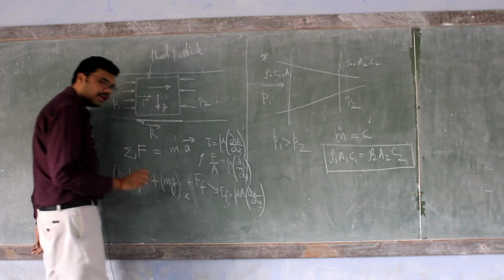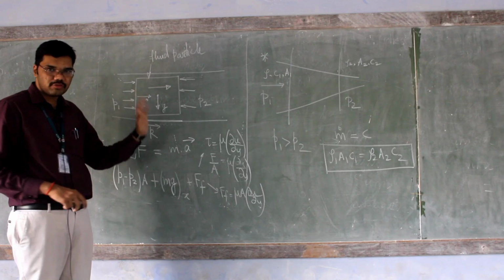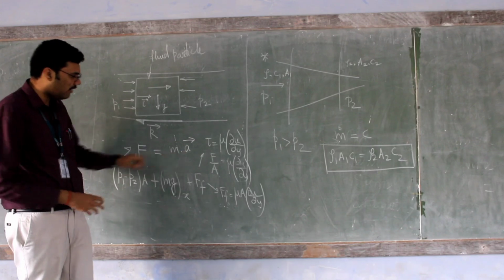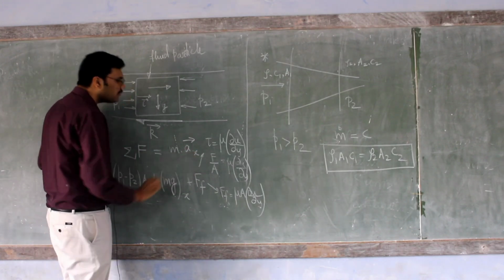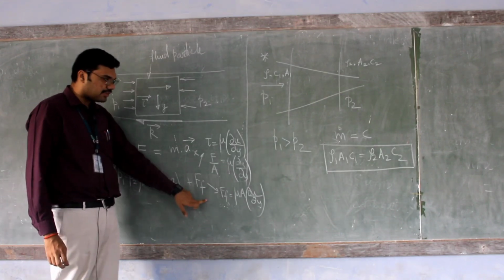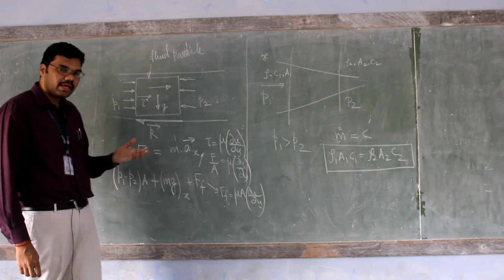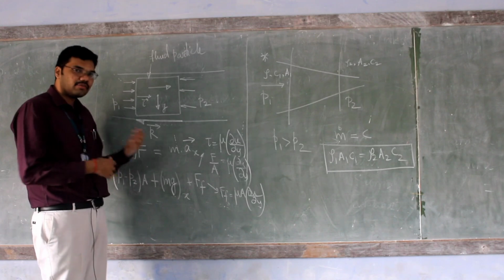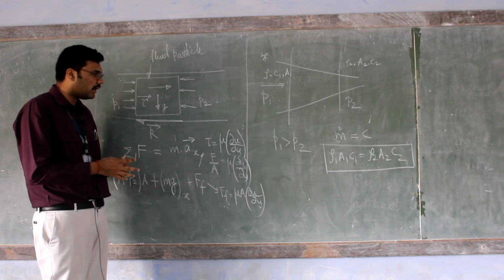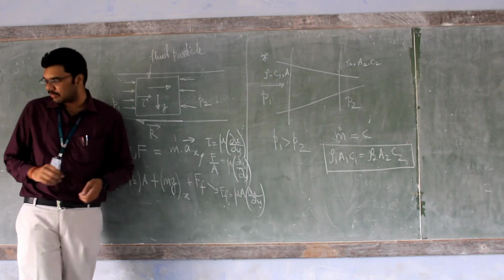So obviously you will be able to understand that there are three components of force contributing to the motion of the fluid particle. If the particle is going to accelerate with an acceleration a vector along the direction of x, then that can be written as a combination of the pressure force, the body force and the frictional force experienced by that fluid particle. So by using this equation, you will be able to understand the behavior of the pressure inside the fluid particle at any particular moment. That can be calculated using the momentum conservation equation.